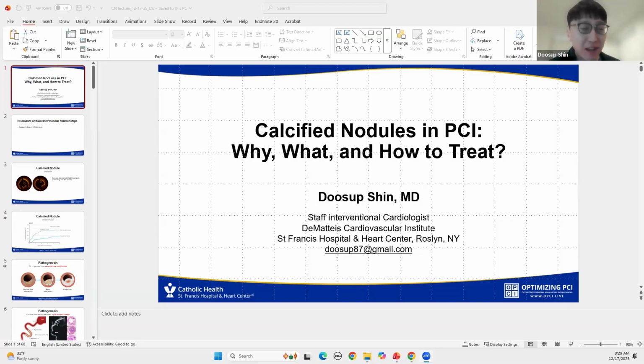But unfortunately, I don't think there's any data out there showing anything can make the calcified nodule less rigid or more favorable for PCI. Unfortunately, when you think about the pathogenesis, it's the opposite way. Usually it's a softer material that matures and gets harder as a natural process of disease progression. Yeah, I'm not aware of that.